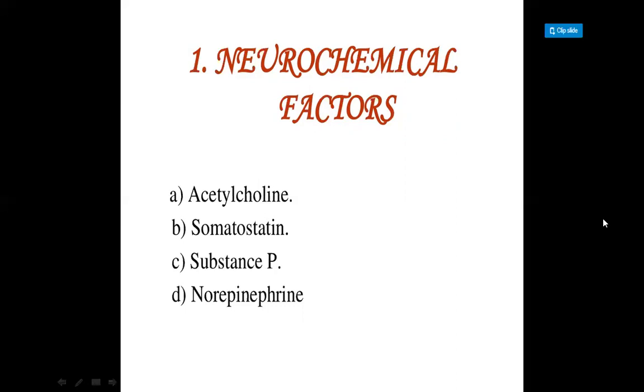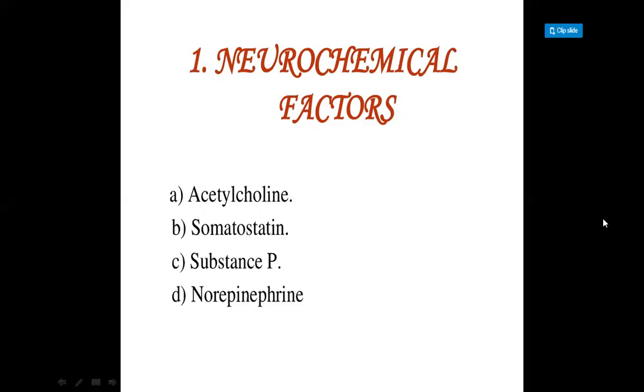The next is somatostatin. Somatostatin is a hormone produced by many tissues in the body, principally in the neurons and digestive system. It regulates a wide variety of physiological functions and inhibits the secretion of other hormones. So when there is any defect, or when it increases or decreases, in that time also the person may develop Alzheimer's disease.